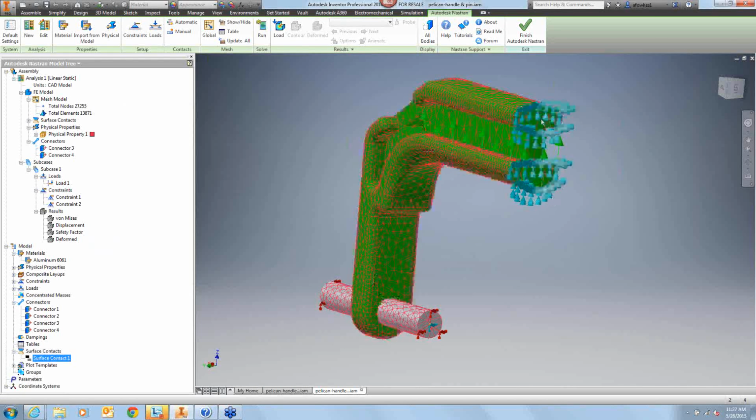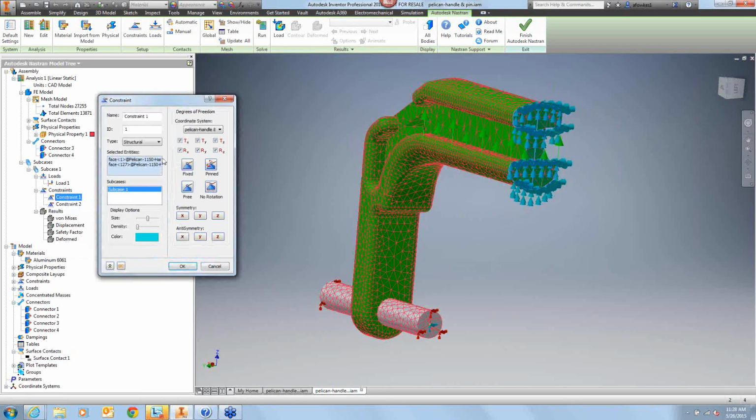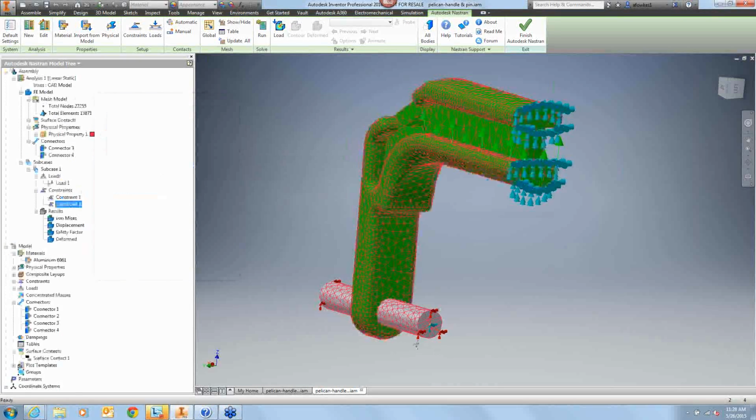One other addition, I'll talk about the constraints and loads next. The constraints are pretty simple. We've fixed this particular face, and these light blue icons indicate the constraints. I'm just going to edit those to show you those. There are actually two faces here, and I've fixed the entire face. Something a little different, loading.